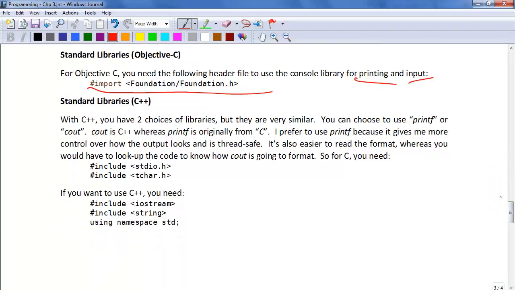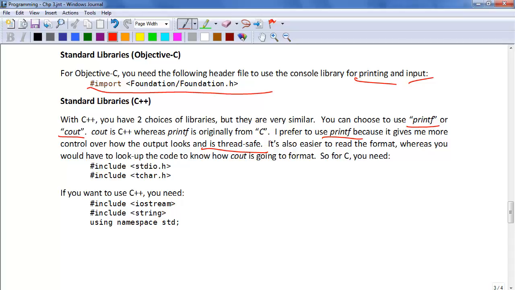And for C++, there's 2 choices of libraries. And printf is from the original C, and cout is for C++. However, I like to use printf because it gives more control over how the output looks. And it's also thread safe.